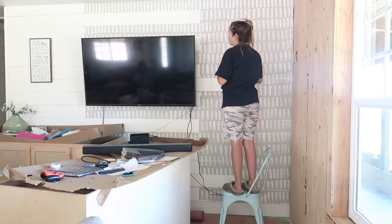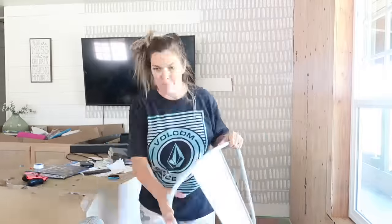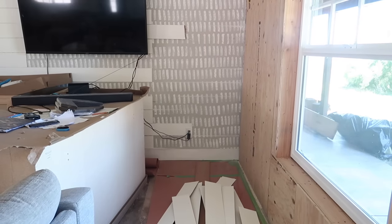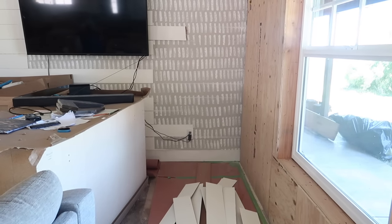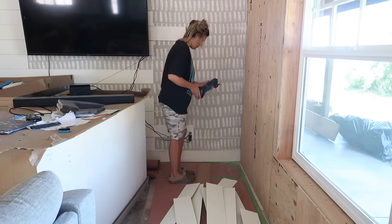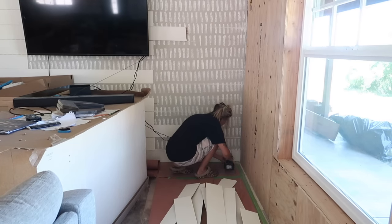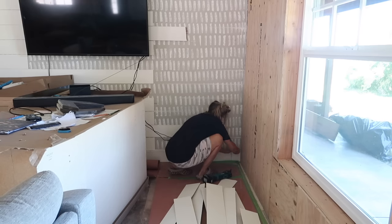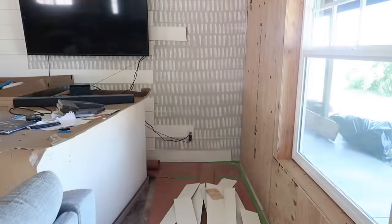And then the TV wall looked like this for a long time too. And oh my gosh, I couldn't stand it. Like part shiplap and part sponge paint. And yeah, it looked awful. And then whenever people came over, they thought I was in the process of sponge painting my wall. And I'm like, no, this is really old. I've had it covered up and now part of it's exposed. It was just a real hard thing to look at for a while.